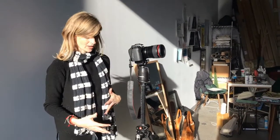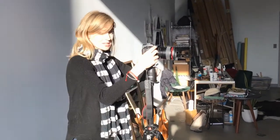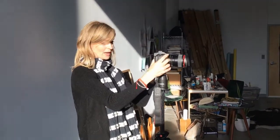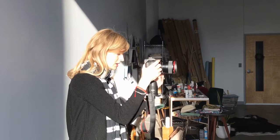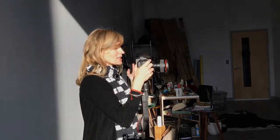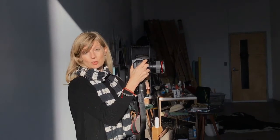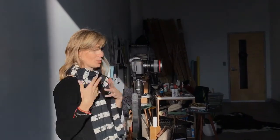So I will oftentimes set a chair or a stool in my space and I tell them to sit down and I say, we're just gonna have a conversation. And what I do is I get my tripod set right here and I get it set up so that when I look through it, I would be able to see them right in the middle of my backdrop. And so what I can do, since this is pretty close to where my eye naturally is, I would just stand here and I would say, tell me what you had for breakfast. Talk to me about your family, or tell me what brings you joy. And then I start to see them moving their hands and looking at the camera and being really expressive.